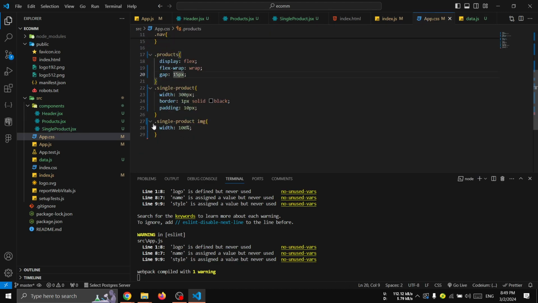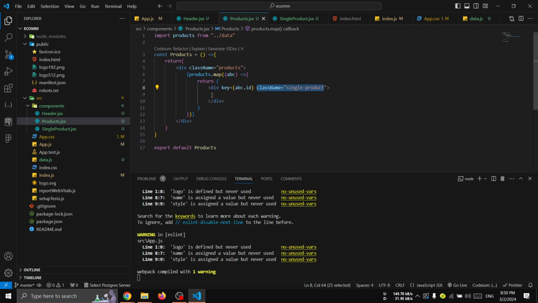Normally you can write the CSS like properties for this. For the single product, inside single product it has an image.